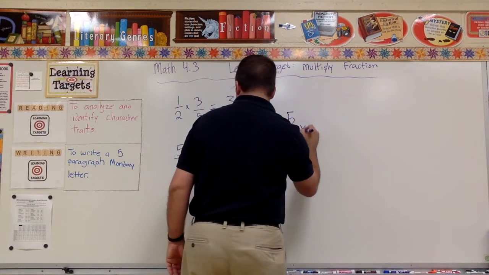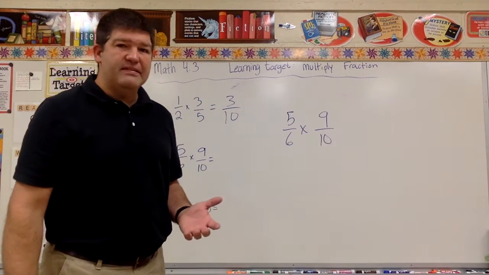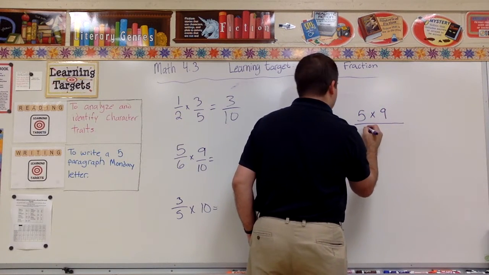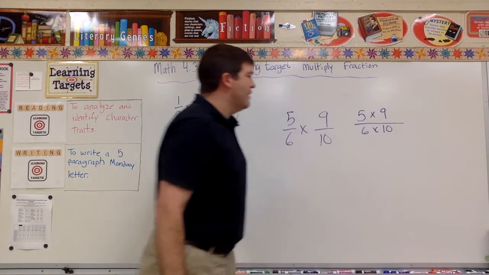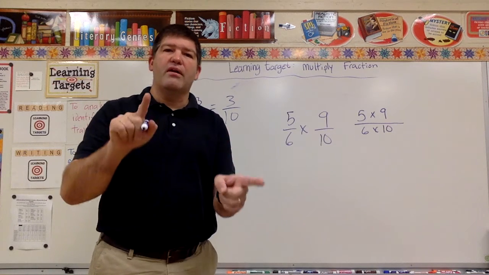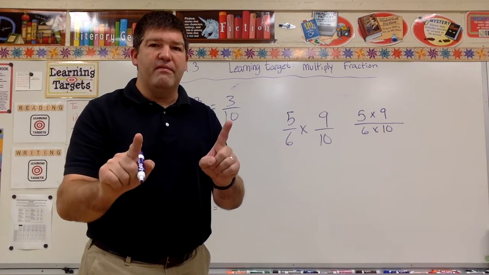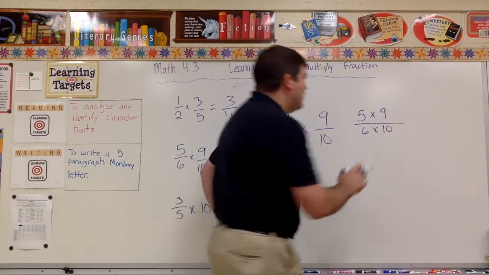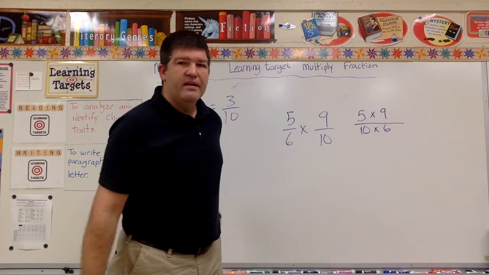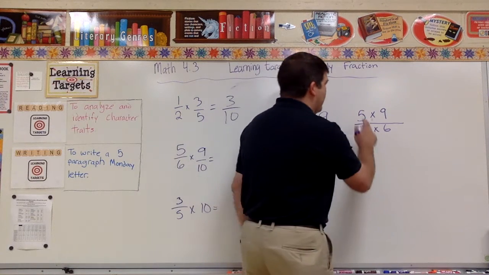5, 6 times 9, 10. Okay. What this basically is this. 5 times 9 over 6 times 10. Okay. Now, because of multiplication, I can go 2 times 3, or I can go 3 times 2. I'm going to get the same thing, okay? That's a property that they have. Can go back and forth. So I could change this, actually, 10 times 6, okay? Now, if I do that, I can see this 5 and 10. That can be simplified. 5/10, I can take it by 5.